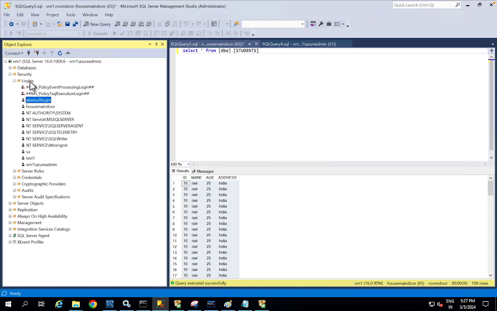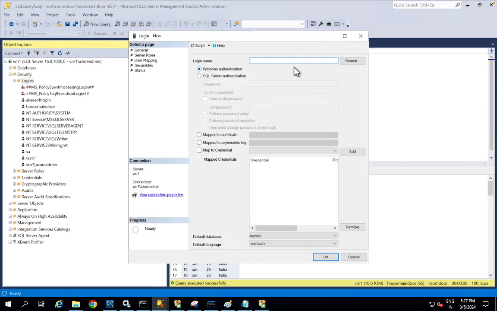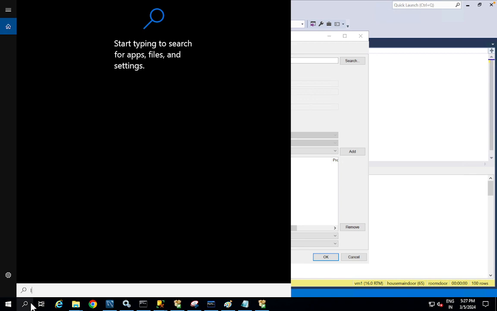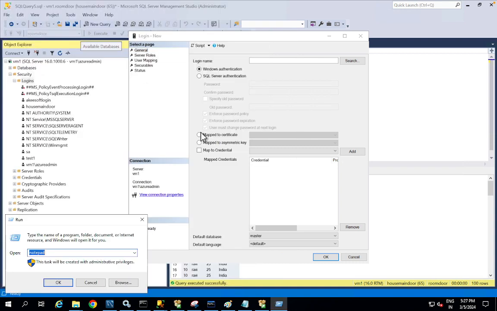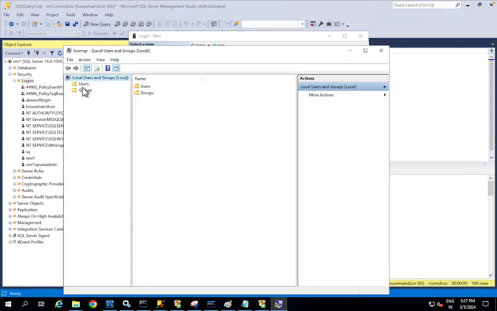How can we create the Windows authentication? Windows authentication means it should be available at the Windows level. So we will see what logins are available at the Windows level. I'm just seeing what logins are available at the Windows level, Azure admin.